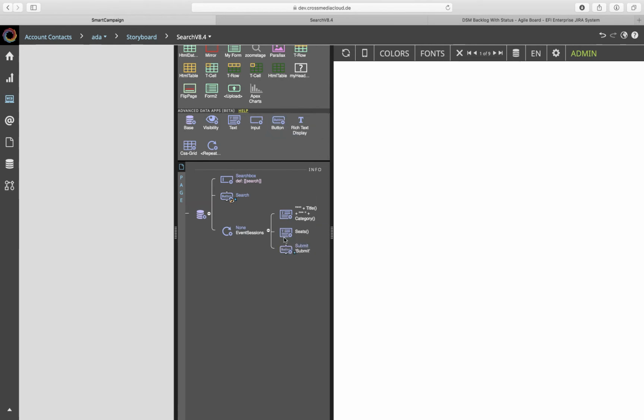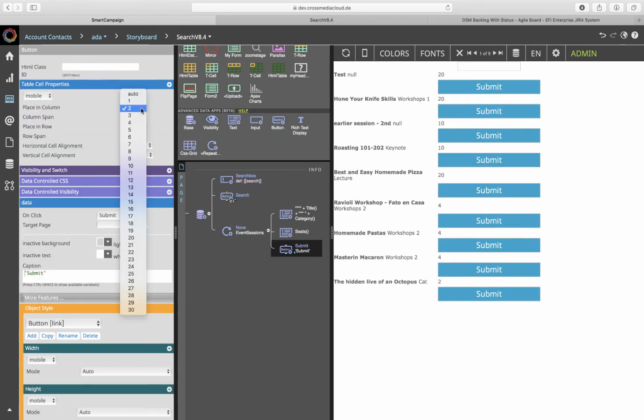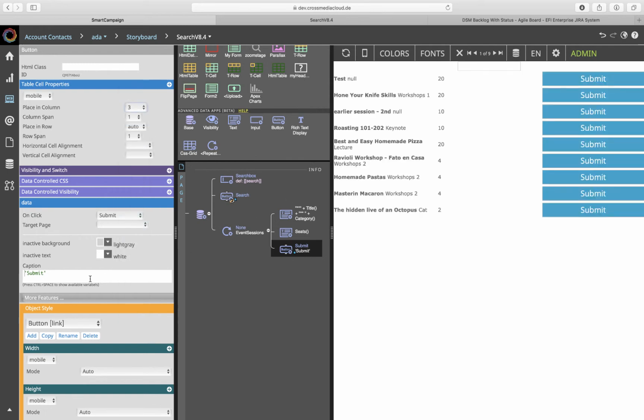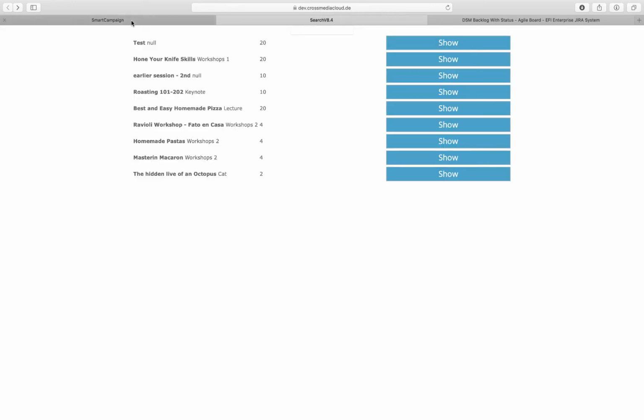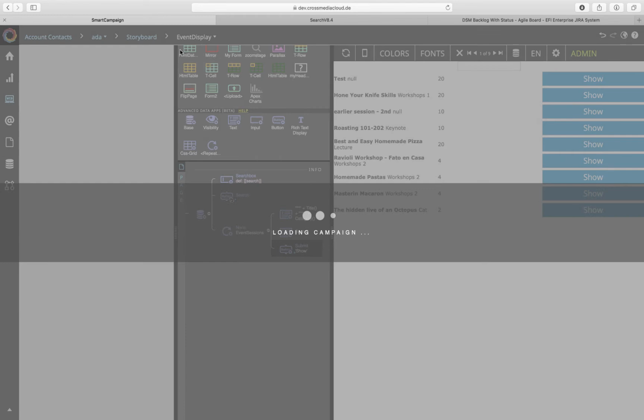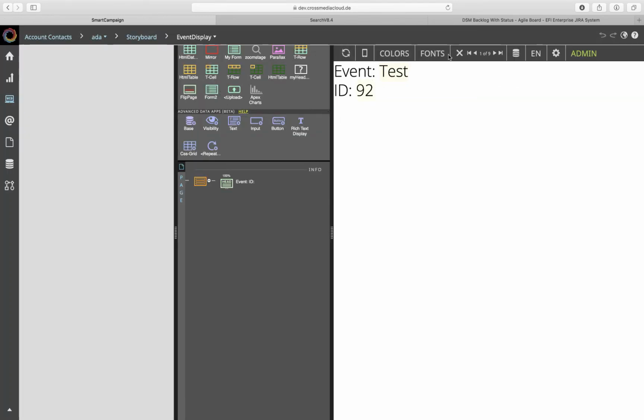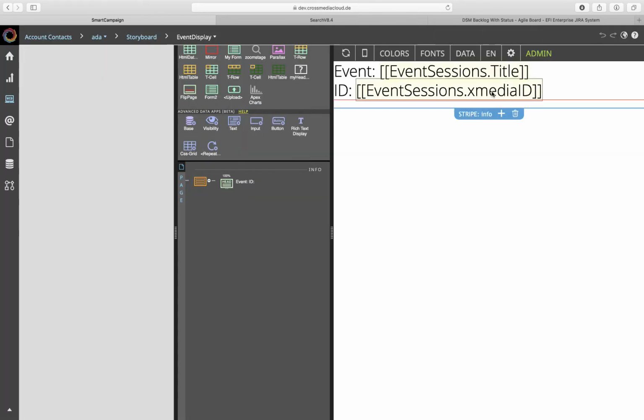So let's put a button in here in column 3. Let's call it show. It's in submit mode, just a normal submit button, and we link it to a page called event display, which has been created. It's a pretty simple page just showing from the event sessions the title and the Xmedia ID.